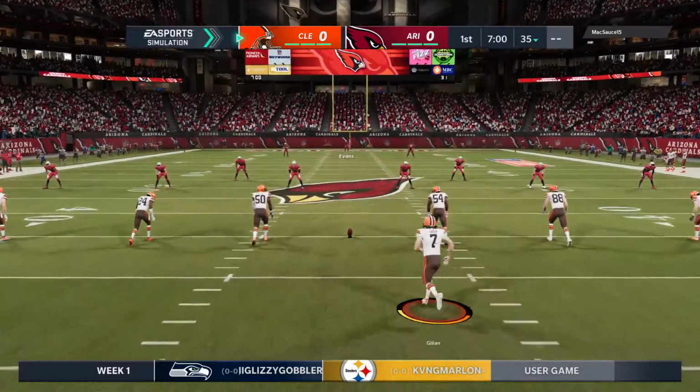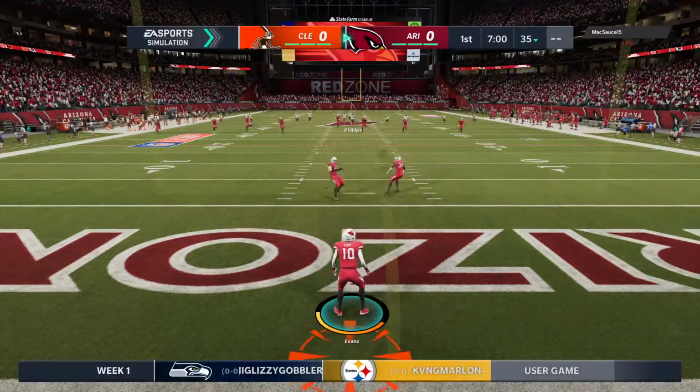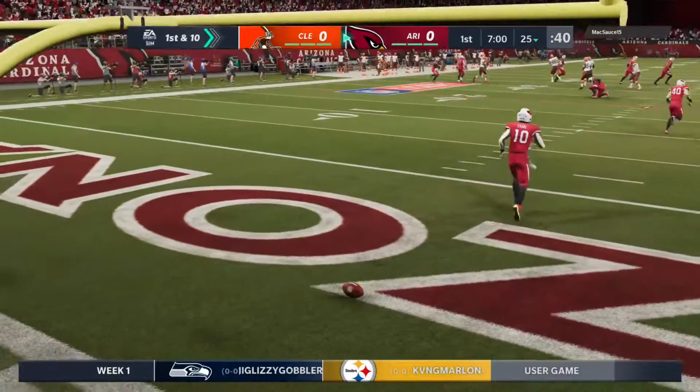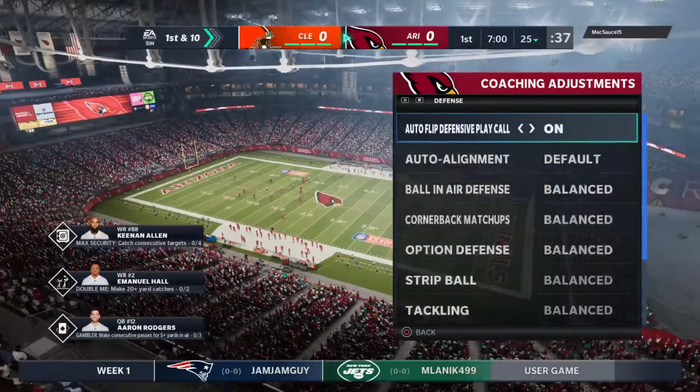With fall around the corner, football is back, America, and we're underway on EA Sports. Fielded near the back of the end zone. And no run back on this one, so the new season will begin at the 25-yard line.